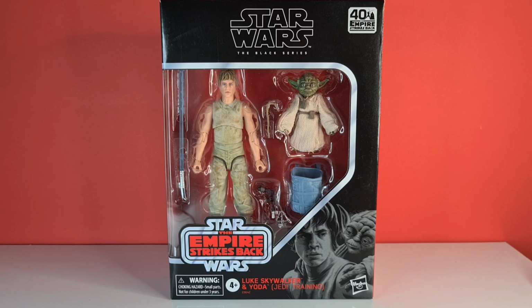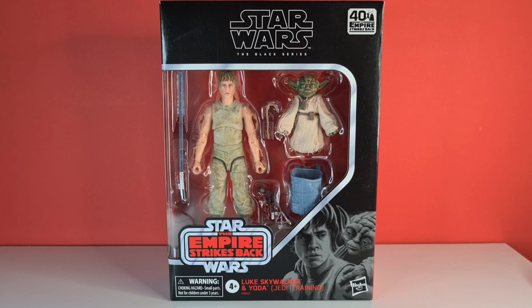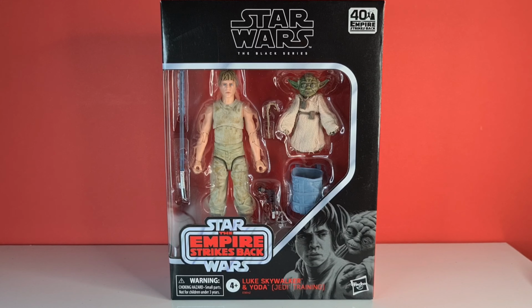We've got a size comparison, so we can actually compare him to the other figure in this review, and also another Luke. Is this the third or fourth in this 40th anniversary of Luke Skywalkers? Seems to be quite a few, but still no Hoth Luke, which is a bit strange. But yeah, he just looks great.